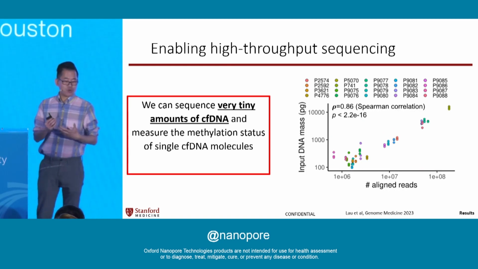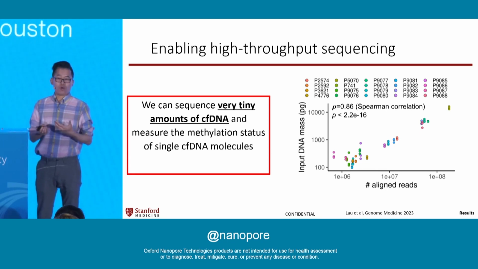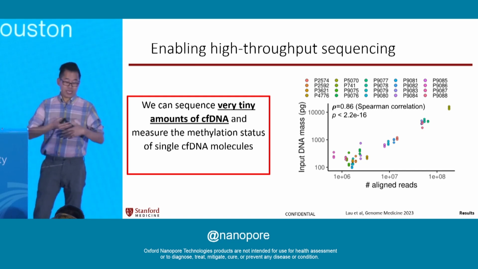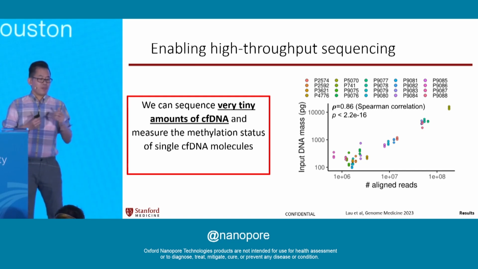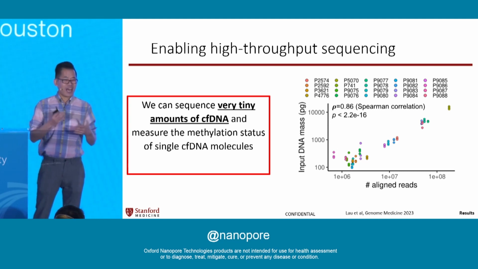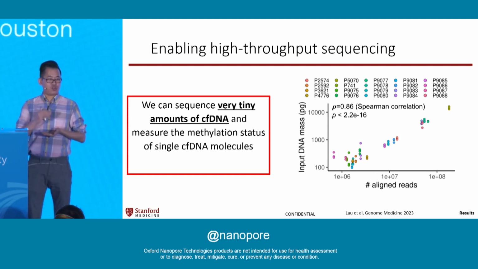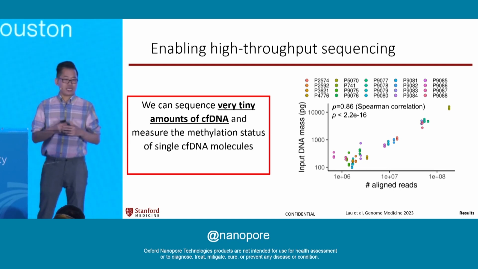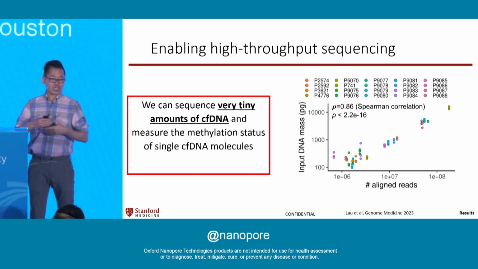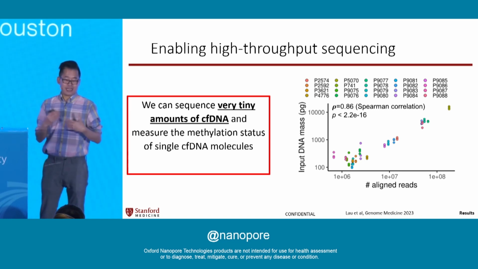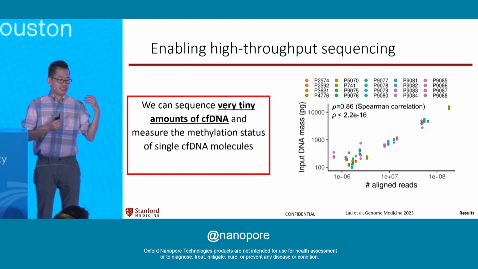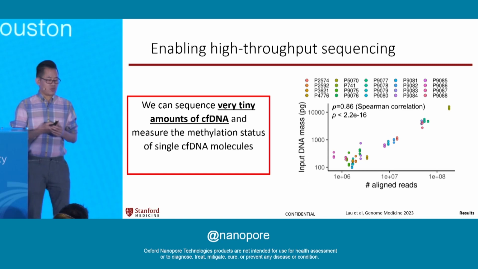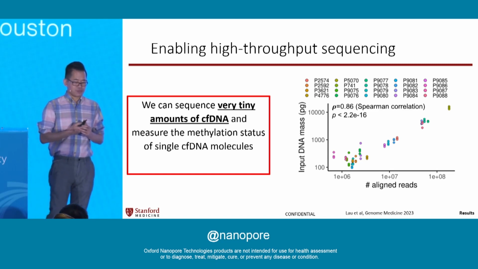Moving on to actual patients, so these are a small cohort of about 20 patients with colon cancer. We can see that we get a very large range of sequencing yield. This is generally taken from about half a ml of plasma, so it's about 1/10 of a tube of blood, so it's actually a very small amount of analyte that we need to use. And when we scale up, you can anticipate that this data will be at least 10 times higher. We can see that the sequencing reads go from, let's say, 1 million all the way up to hundreds of millions of reads. So the sequencing yields are pretty good for analysis.